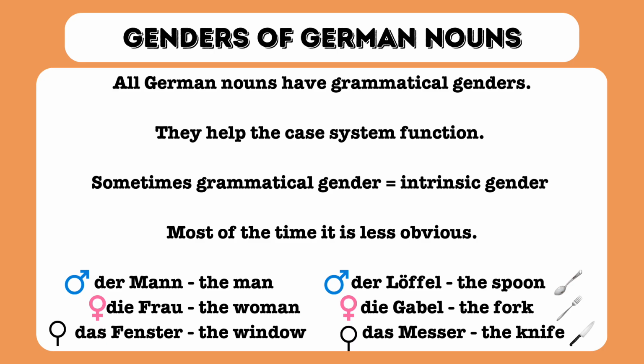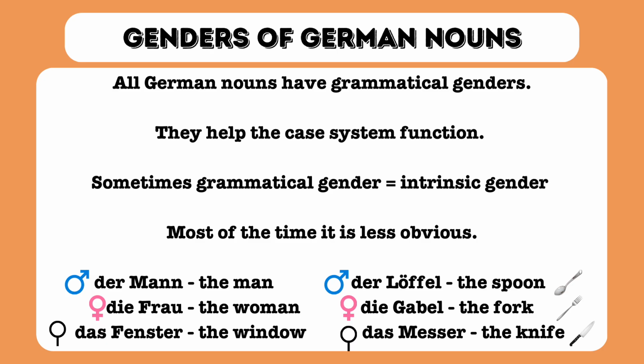If it weren't for grammatical genders in the German language, there would be no case system. It's the same reason that in English there is no case system, because we always just use the, no matter what kind of a noun it is. It's the man, the woman, the window. It doesn't matter if it is male, female, or neuter, it's just going to be the same article in front of it. But in German, because we have this case system, we have to have genders of nouns. And because we have genders of nouns, we also are allowed to use this case system. So it's kind of a catch-22.